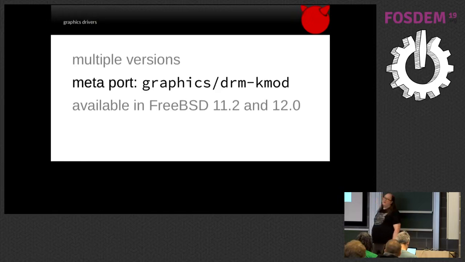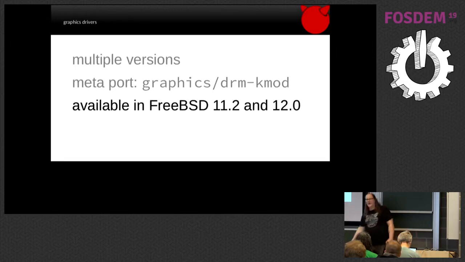And these drivers are available in FreeBSD 11.2 and 12.0. Earlier releases will not work because there's not enough support in the Linux KPI. They're not supported anyway. Well, perhaps they've run out of support. 10.4 is also out of support. So we only have 11. These are the only supported versions of FreeBSD.